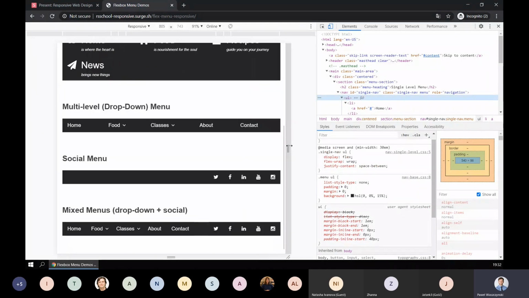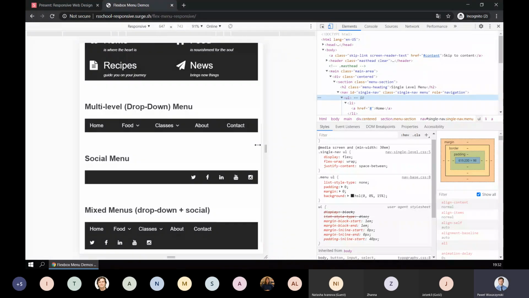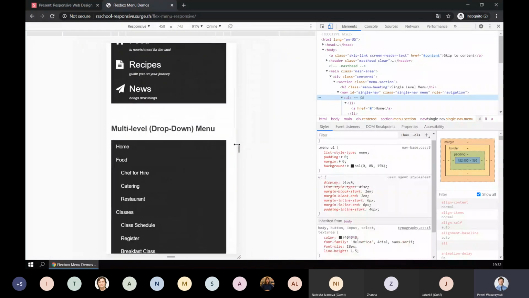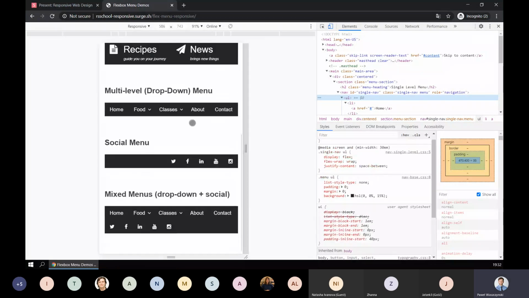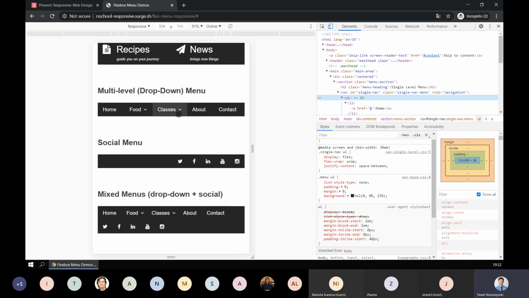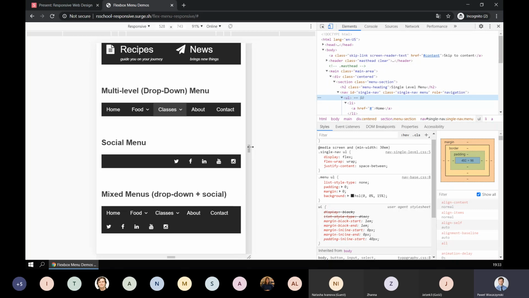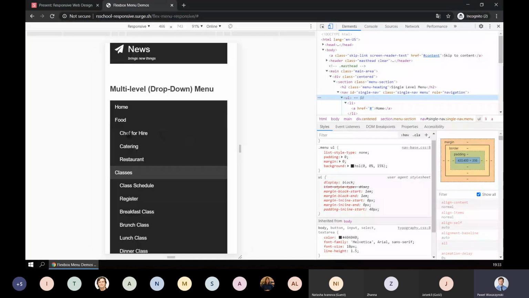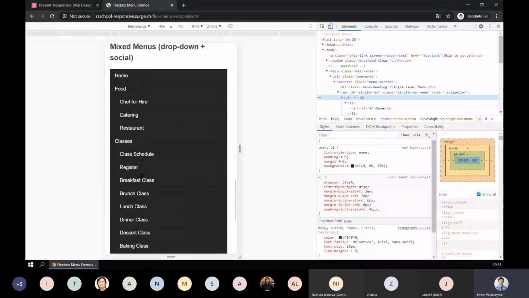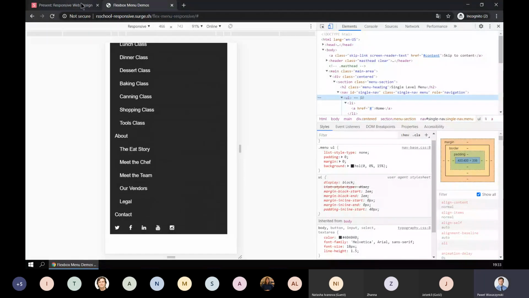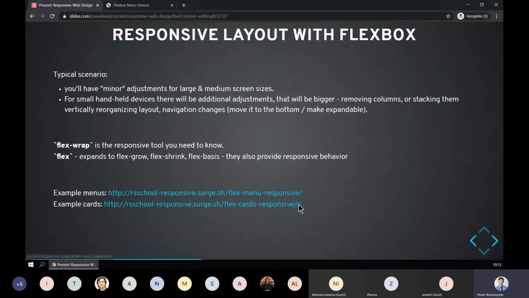And a different example, when we get really like a small device, instead of having these menu items that are expandable, when you click on those, you can see that using the flexbox, you can make them render all at once. So that's one use case for a flexbox that you can use often.